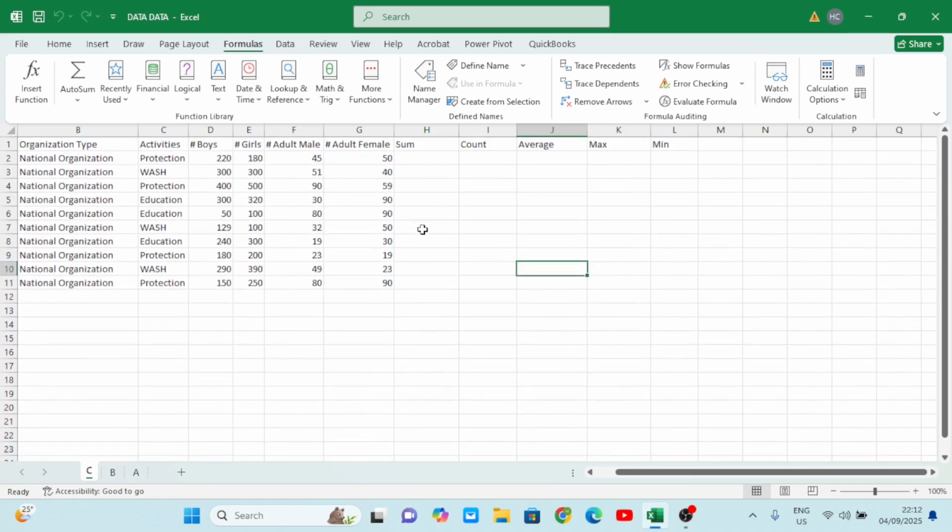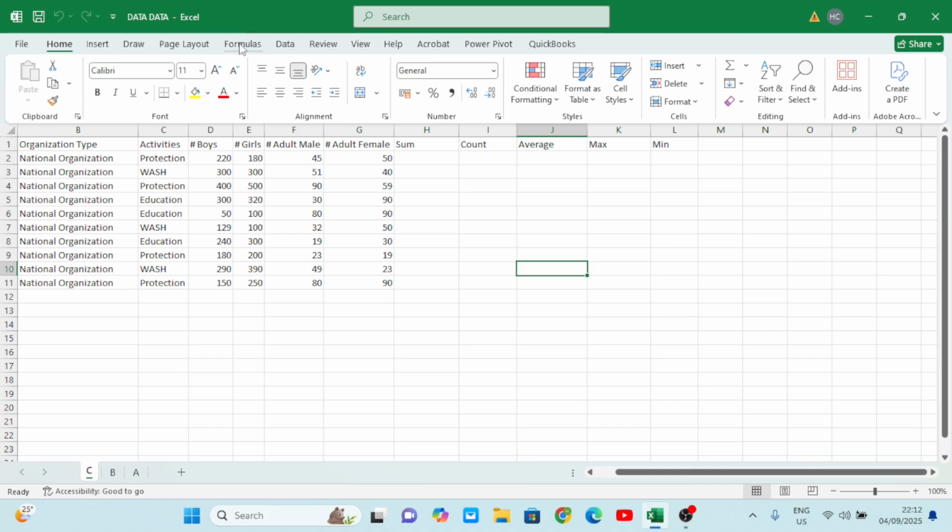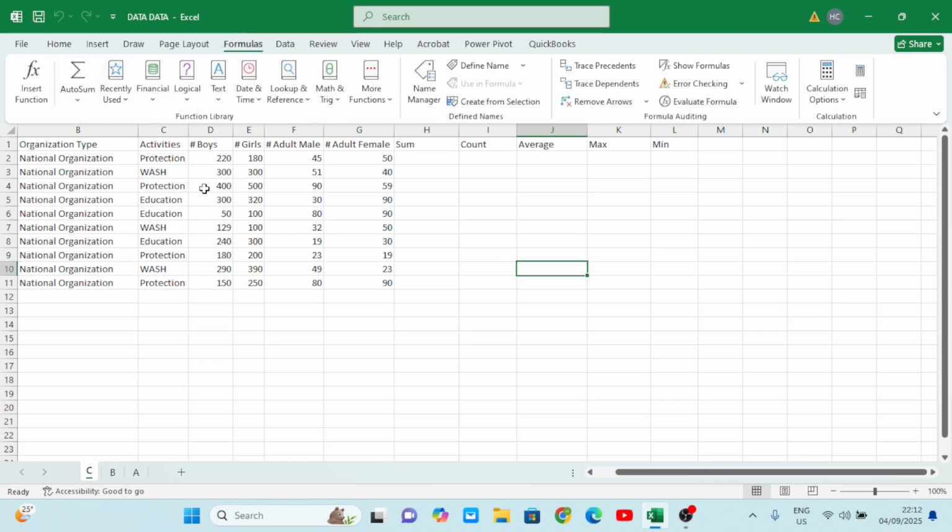Okay guys, let's start with some Excel functions, and then we move to formulas. It's very important. If you go up to your tab here and you go up to formulas, you would see two key items. It has auto sum and it has insert functions. I want us to start with this auto sum.